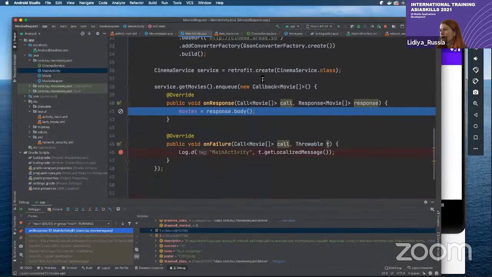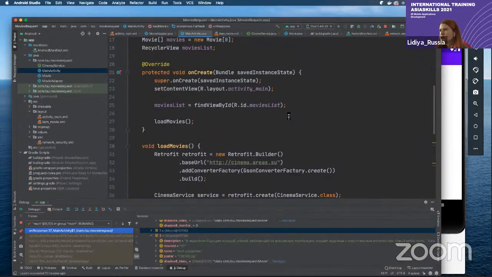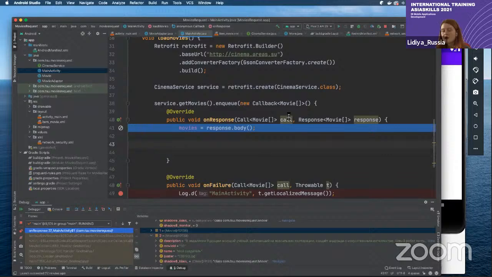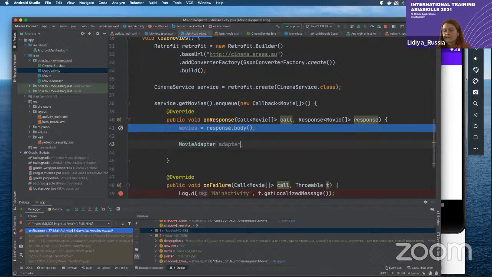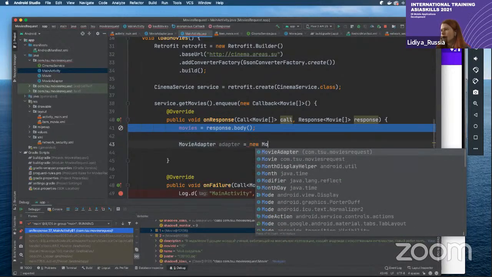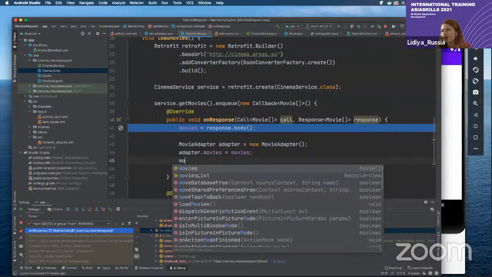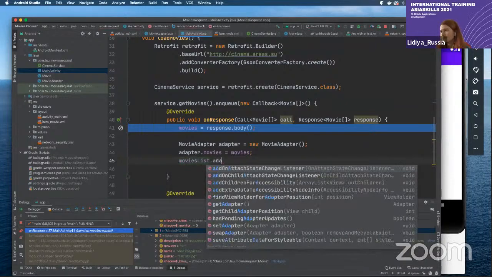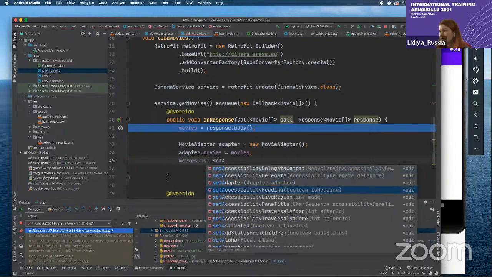Then when I get information from the server, I can send this information to my movies list. First of all, I create the adapter. Then I send movies to this adapter. I set this adapter to my movies list, to my recycler view.